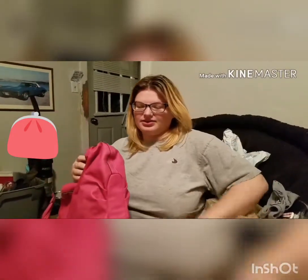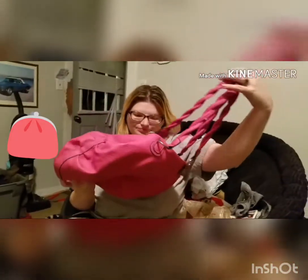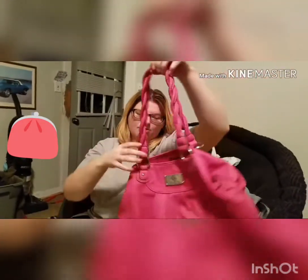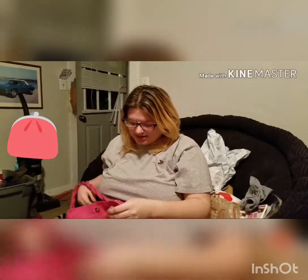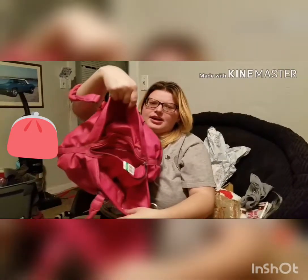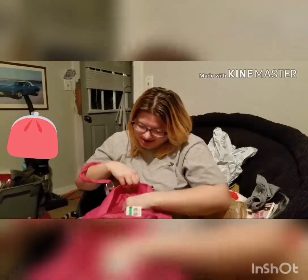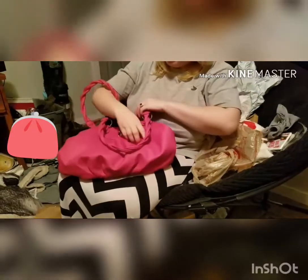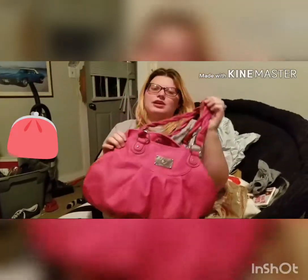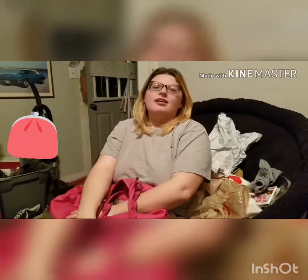I got this gorgeous cute pink purse — oh my god, super cute. It's a Treviso purse and I just thought, you know, it's pink and it was $4.99. It looks really nice on the inside, pretty much like brand new, so I'm like okay yeah. It's pink so I had to get it, and it's got a lot of room in it. I'm pretty excited about it.